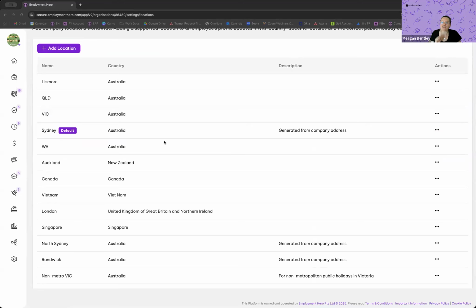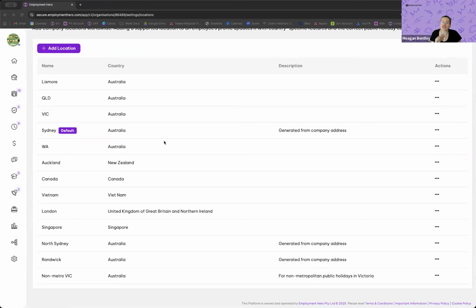So once you have applied those correct locations to your HR platform, and you've assigned the correct location to your employee file, you're then going to want to ensure that your public holiday calendars are added in correctly as well. So back under our settings, when we come to time and attendance, we then have our public holidays option here. So this is where you'll be able to add in as many calendars as required, and they are all based around a specific location.